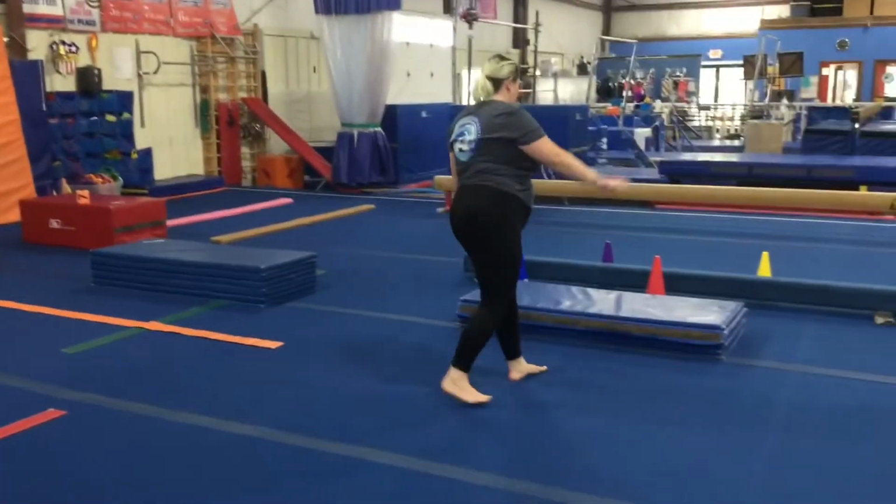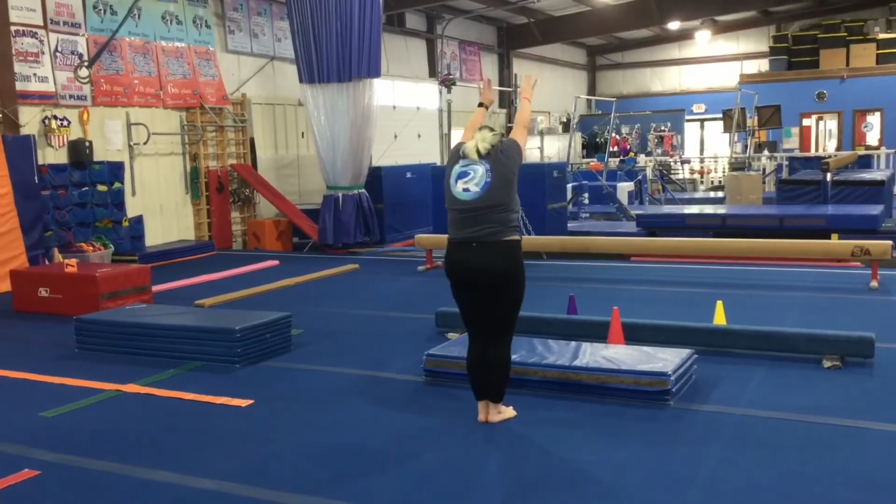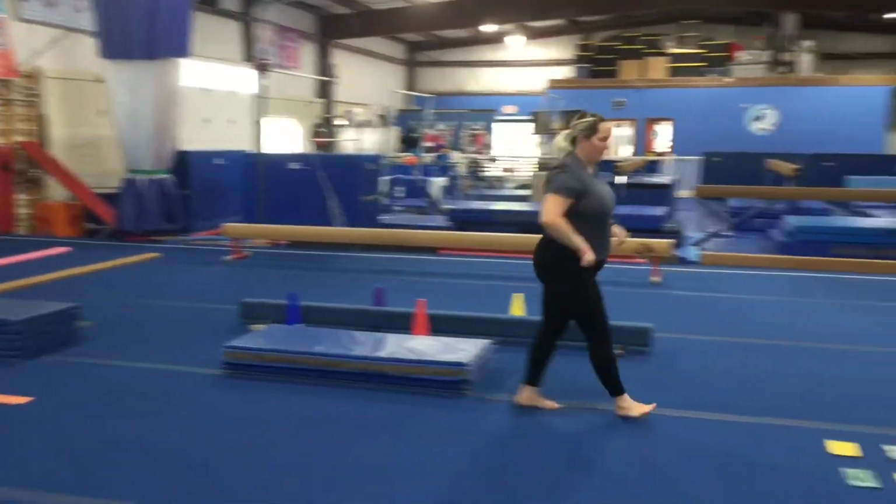Next, they'll be working on their handstand and picking their hands up. So they'll start in a lunge, kick up to a handstand, and then finish in a step-in or a lunge, picking their hands up fast.